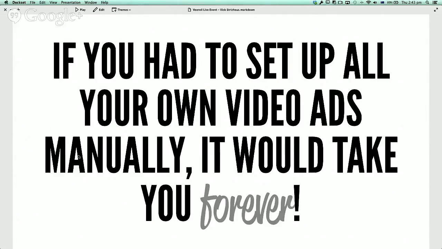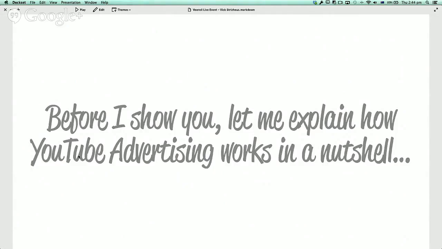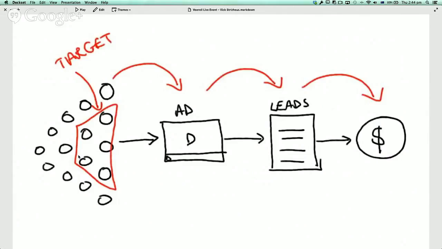Now, if you had to set this all up manually, it would seriously take you forever. And before I show you that, I just want to quickly go over how this thing actually works. I mean, you guys in this forum, as members of Vic, you'll get on this, you'll get paid advertising. But I just want to sort of summarize it with this really simple diagram, how video ads work. So basically, these little dots, circles on the left, represent the audience on YouTube, and there's like, I don't know, 3 or 4 billion unique views on YouTube every single day. It's something crazy like that. I can't remember the exact number, but it's insane.